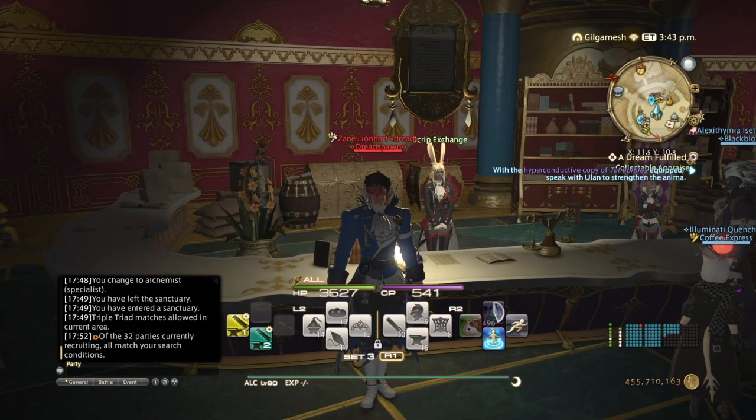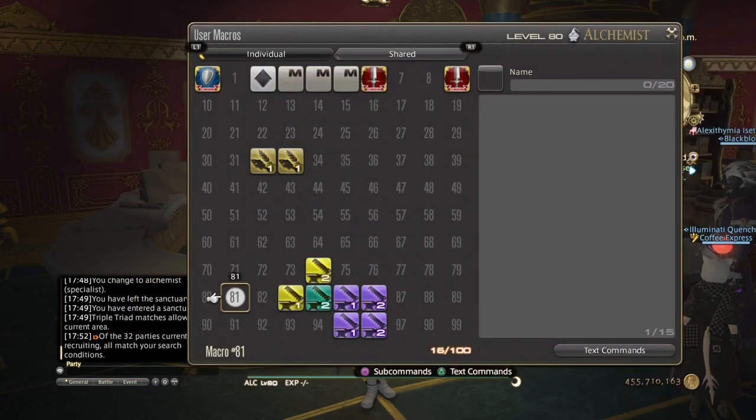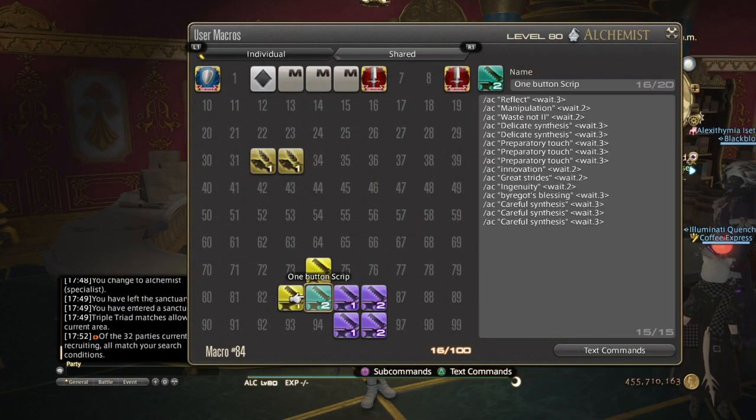Rotation wise, I actually have a rotation that I use for scripts. It's basically the same rotation that I showed you in my video for script farming months back, so you guys can reference that video for the rotation. If you're doing custom deliveries, you can follow this, but it will most likely be complete before the macro finishes. So what you can do, you can just do this manually, take out a prep touch or 2, add extra delicate synthesis, and then do careful synthesis twice, and you should be done. Otherwise you're just going to be sitting here waiting for the macro to end.